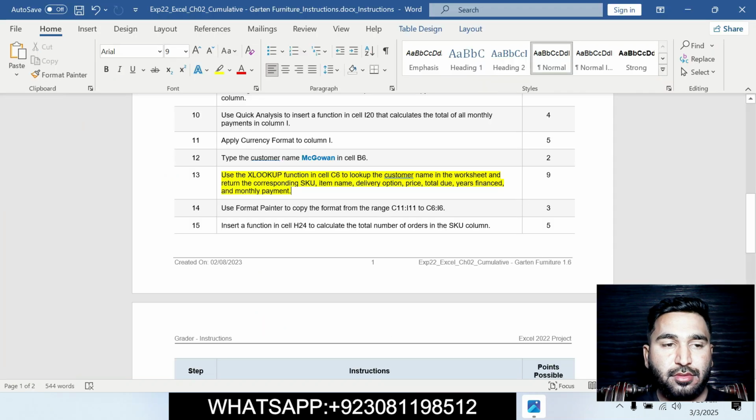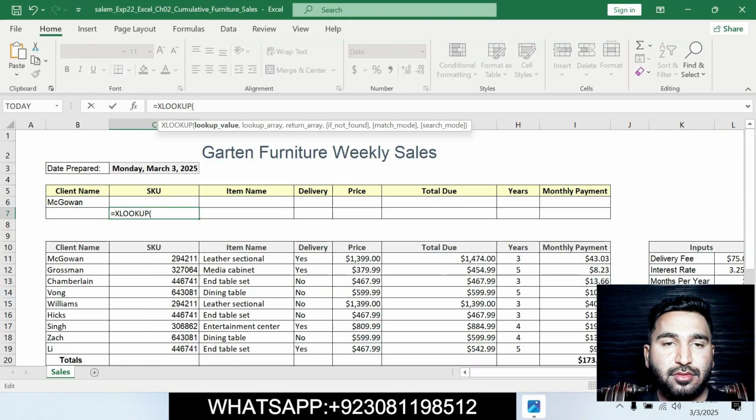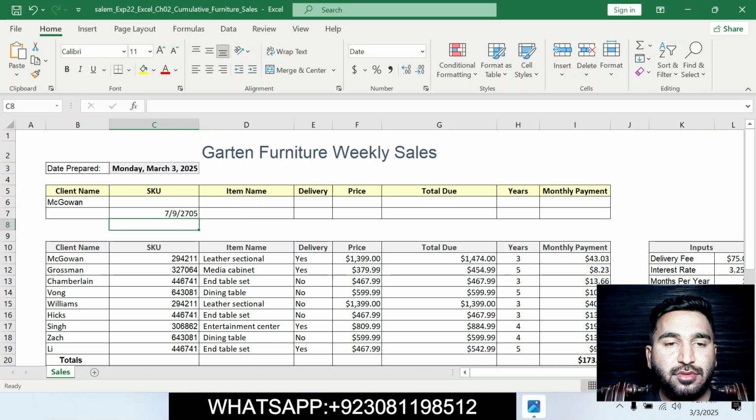Then B6, B11, B19, C11 and C19, and then press enter. This is good now.